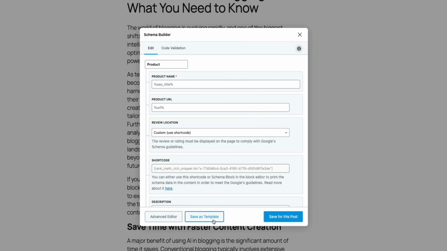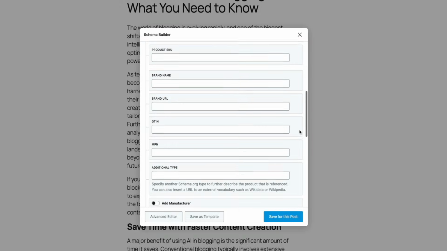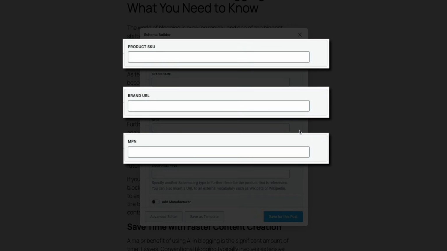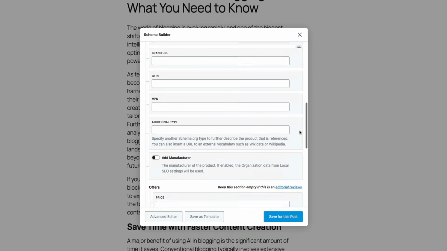Google is becoming very strict about review schema to prevent spam. You can't just fake this data. It has to match the content of your page. So some fields that I recommend filling out here is first the name of the product that you're reviewing. Then if you scroll down, fill in the brand. And then also, if you have the SKU or MPN, which is the manufacturer part number, go ahead and add them in those fields there. The more data that you can give Google here, the more confident they are in showing your result.